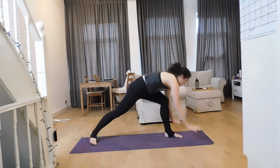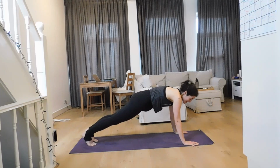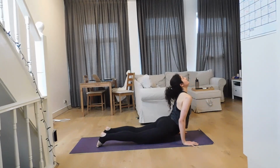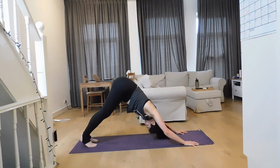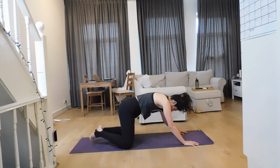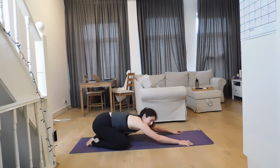Cartwheel our back hands down. Stepping back. You don't have to go through this vinyasa if you don't want to, but if you do, feel free to come down to a low push-up. Exhaling to cobra or up dog. And inhaling to downward dog. This time, bring down both of your knees to each side of your mat and come back into a child's pose. We'll take a couple breaths here to reset.